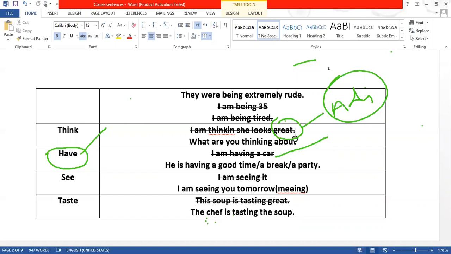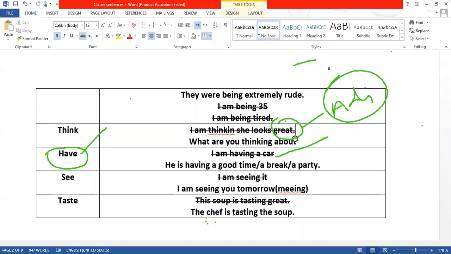But when I say I have a book, मैं book रखता हूँ. I think, मैं सोचता हूँ. I see, मैं देखता हूँ. I taste, मैं चखता हूँ. So whenever we have an Urdu word which ends in nun alif na, that is an action verb. But then we have this one verb, which is be. That does not end in nun alif na. I say, मैं हूँ, मैं खुश हूँ, मैं अमीर हूँ, मैं गरीब हूँ, मैं खफा हूँ. So that is a pure state sentence.